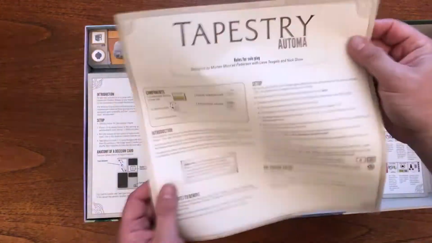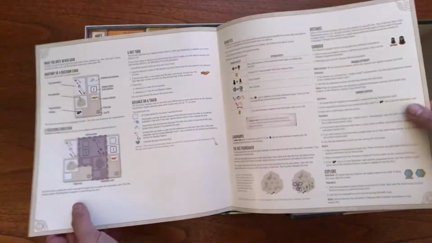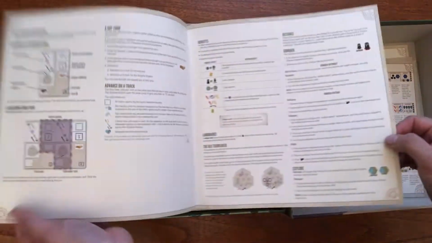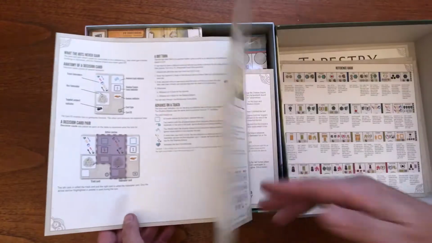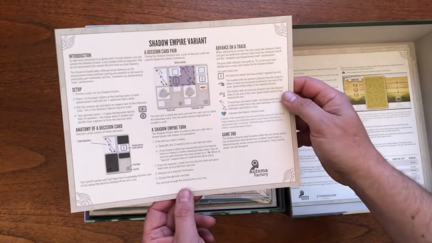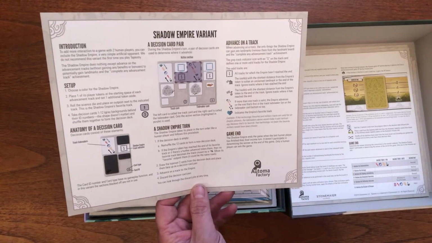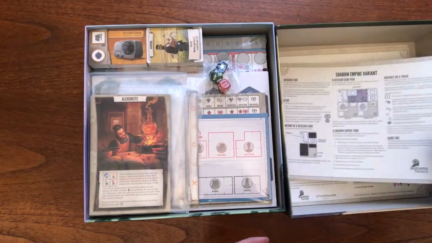And the solo mode rules with the Ultima Factory, and again, another 4 pages to read there of the solo rules. Now, if it follows anything like Scythe, then the solo rules were relatively straightforward and easy to learn. What else do we have here? Oh, Shadow Empire variant. So there's a variant of play there, again from the Ultima Factory. And this is for a game with 2 human players. You can add this Shadow Empire into that.